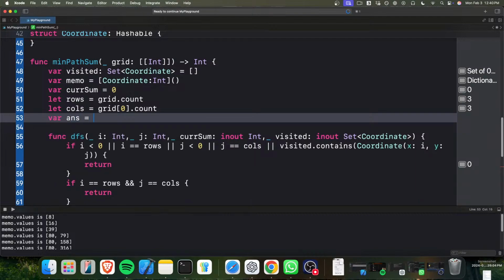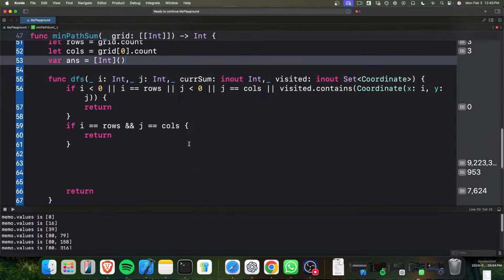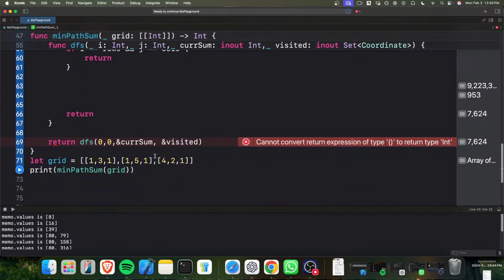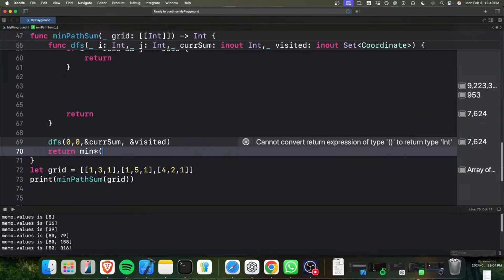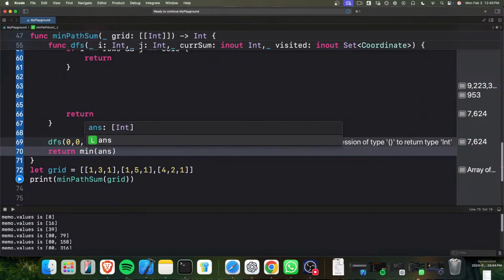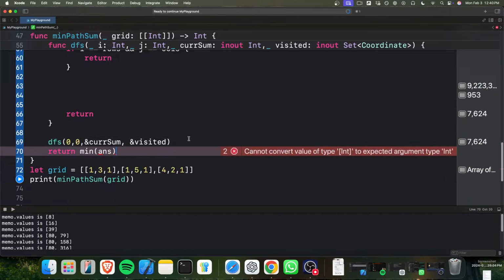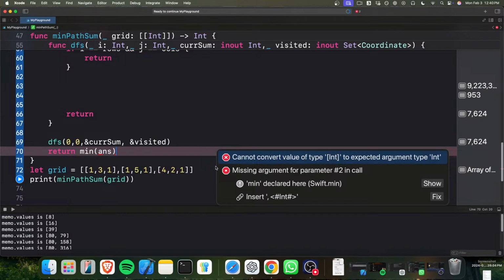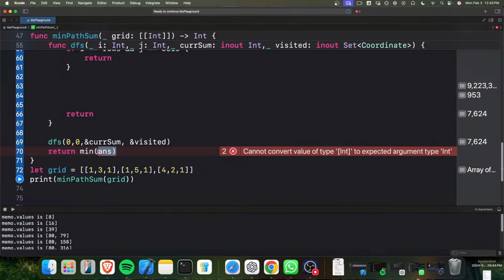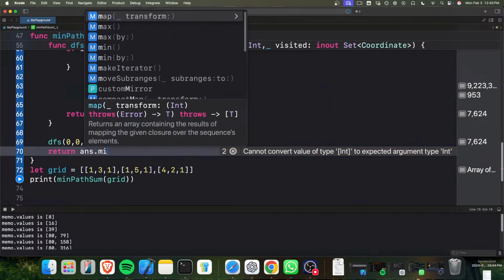So var ans equals integer, then you take the min of the integer values. What I want to do, ans.min, I believe.